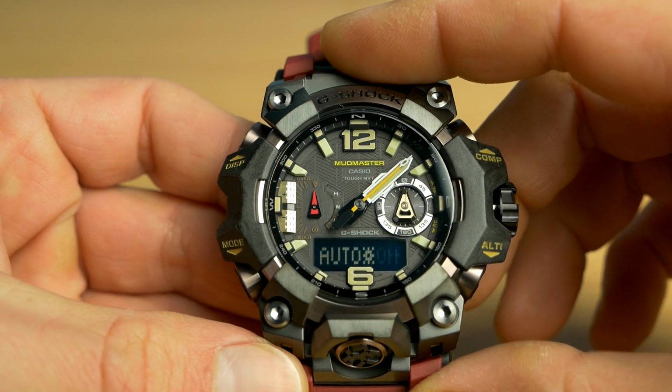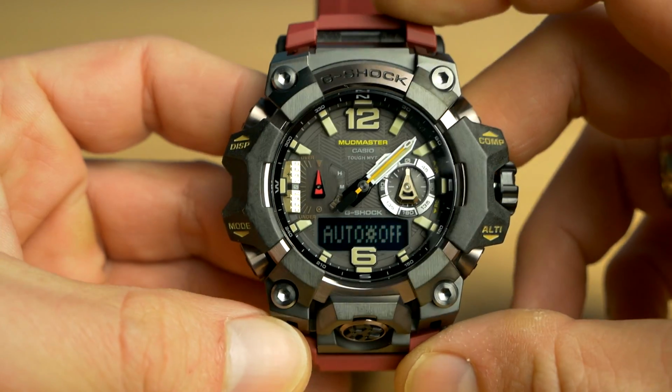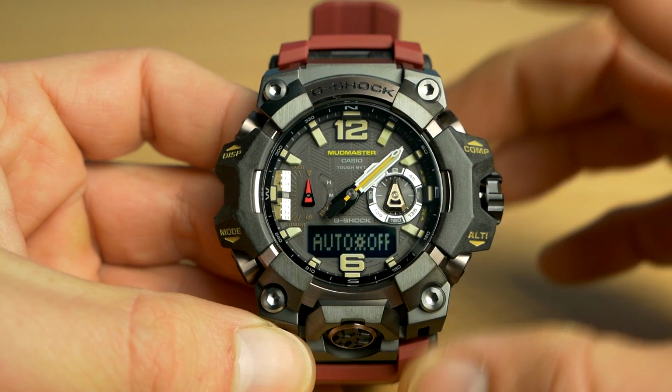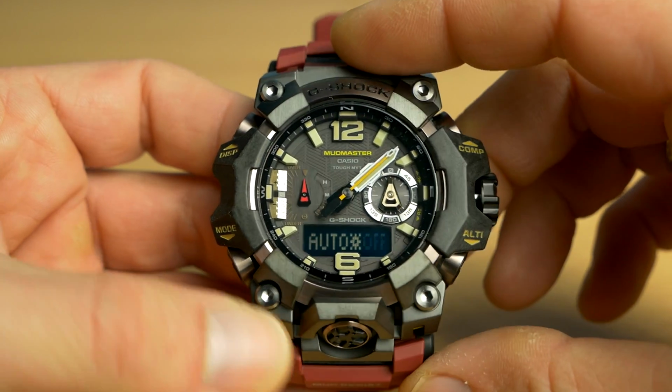Press the mode button again. This is the auto light. So if you put the watch level and tilt it to your face, it's going to light up only when it's in the dark because it's solar, so it knows when it's in the dark. You can disable it by again twisting the crown.